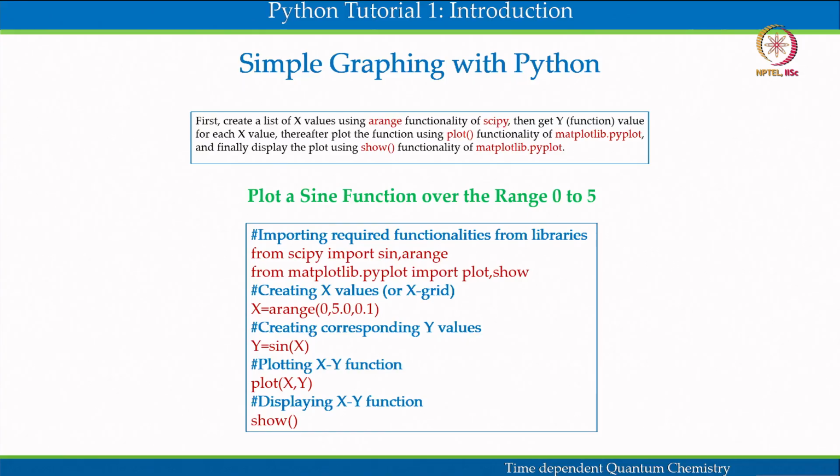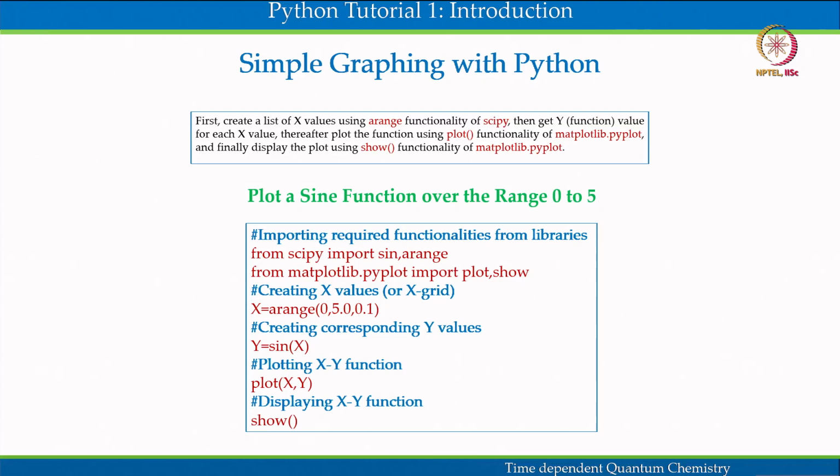Welcome back to Python tutorial 1 of the course time dependent quantum chemistry. In these Python tutorials, we are going over different techniques for scientific computing, and slowly we are nudging ourselves to the computation we require to explore time dependent quantum chemistry. So far we have gone over simple arithmetic computation, and then we have checked how to use different mathematical functions in Python.